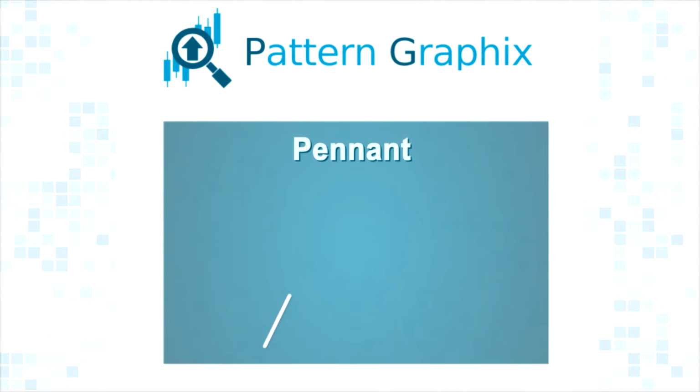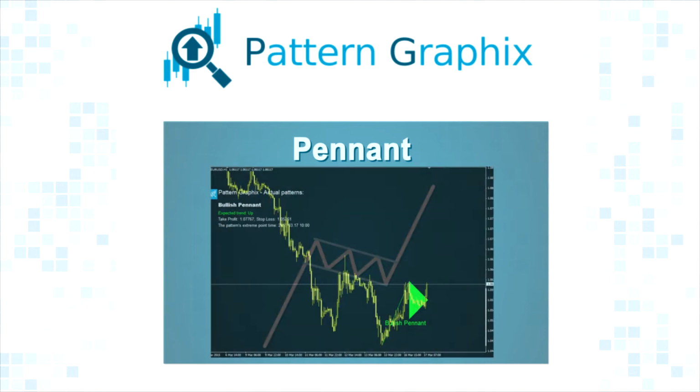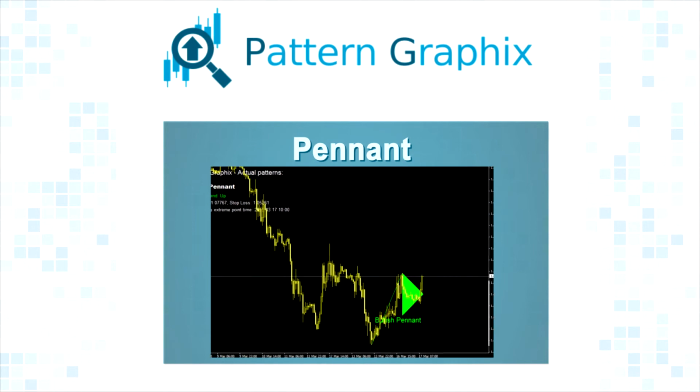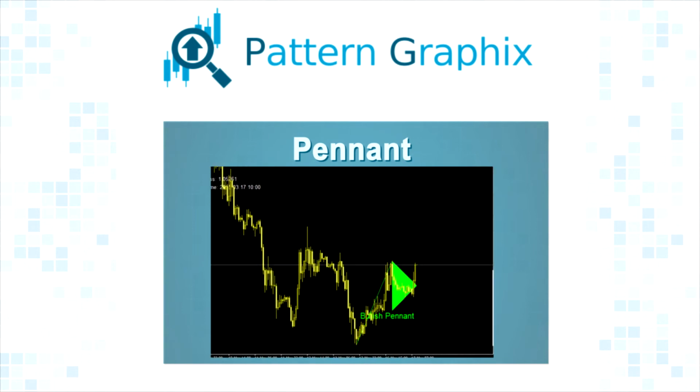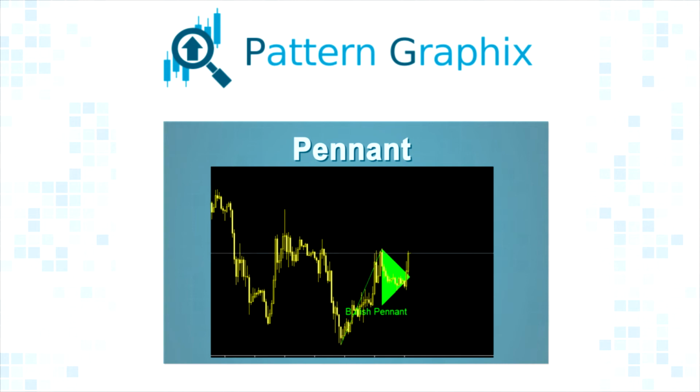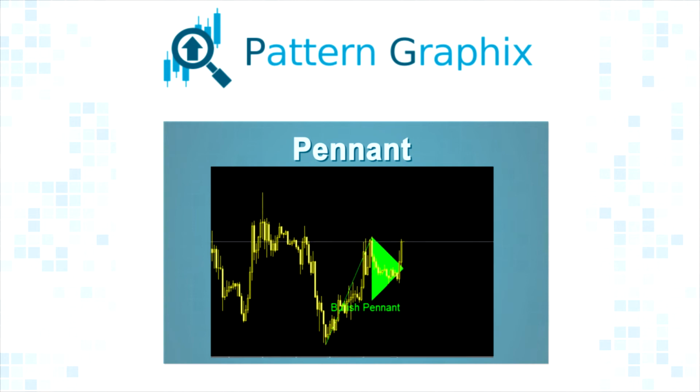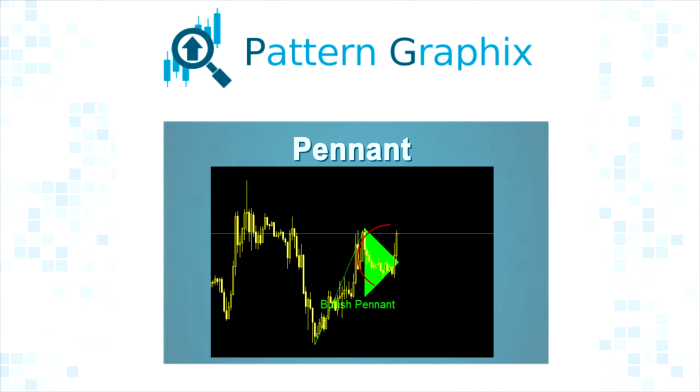Pennant. An abrupt price move depicted as an almost straight vertical line usually precedes a pennant formation. After that, the pennant is formed during consolidation phase. A bullish pennant is plotted amid strong uptrend during a short pause. It gives the pattern a symmetrical triangle appearance. When the price breaches the boundaries of the bullish pennant, it usually flags an uptrend continuation.